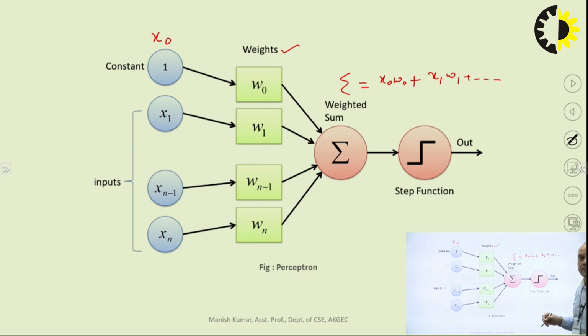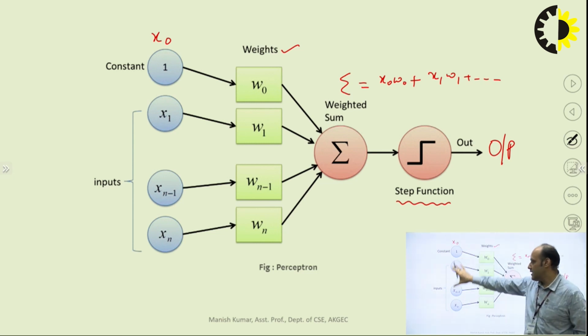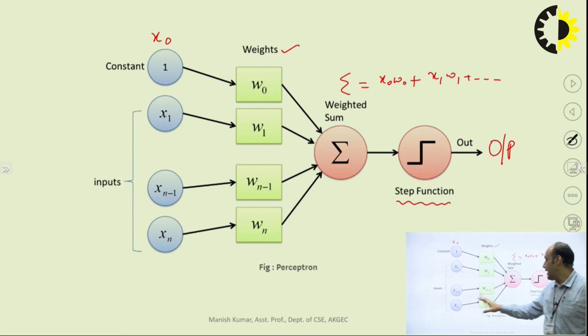After summing, we use an activation function. See, this is a step function. In place of this step function, we can use a signum function, a sine function, or a sigmoidal function, just to control the curve up and down, and we will get the output. This is how a perceptron model looks. In this perceptron model, we have just an input layer and an output. Output is generated, so this is a single layer feed forward network.